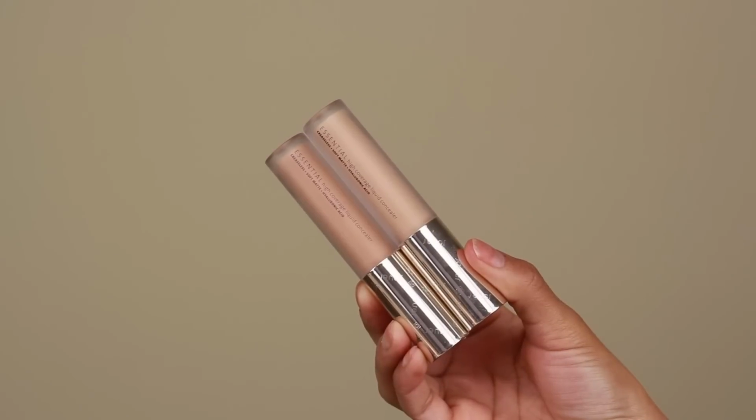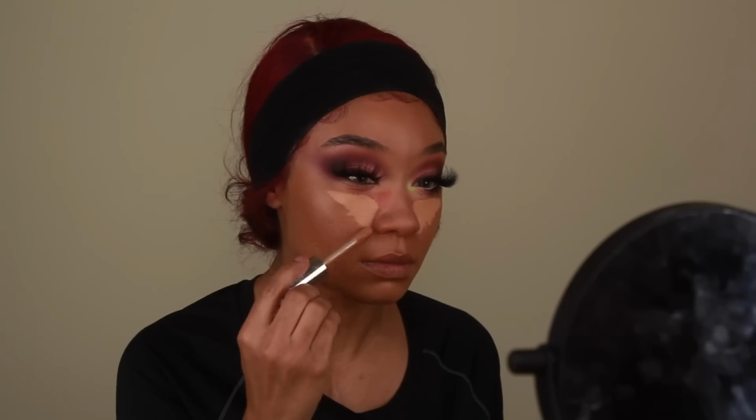Then for concealer, I'm going to use that same Jouer Essential High Coverage Concealer in the shade Butterscotch as well as Honey. I'm going to apply Butterscotch first onto all the high points of the face, so the under eyes, the nose, a little on the cupid's bow as well as the chin, and I'm just going to give that a good blend into the foundation.